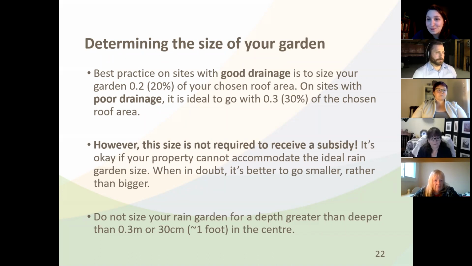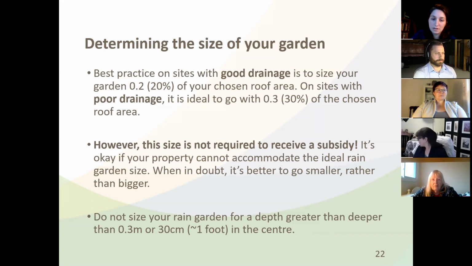A lot of properties are not going to work out in quite that way, and that's fine. So don't stress if your front lawn is very small and can't accommodate 20 or 30%. That is fine.